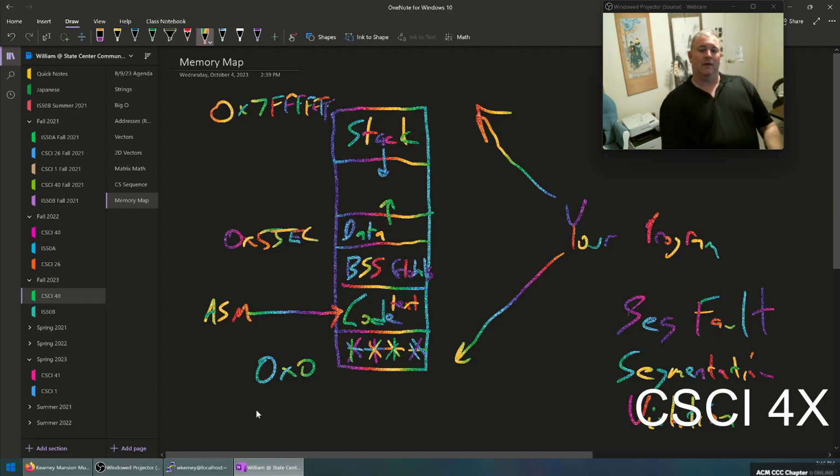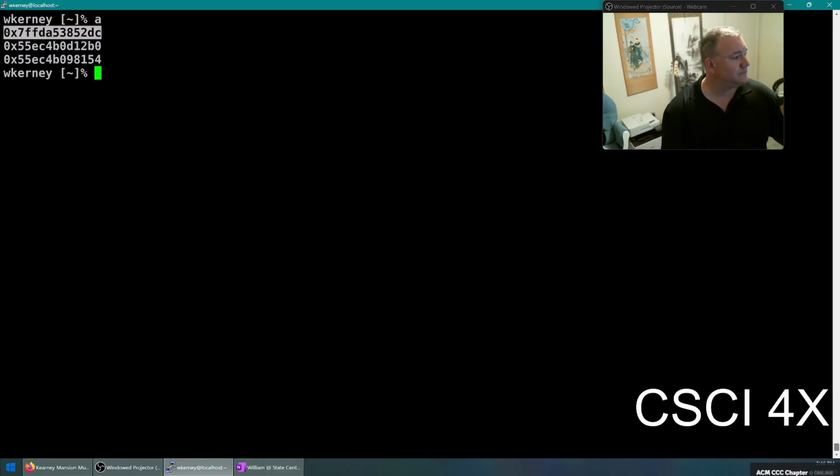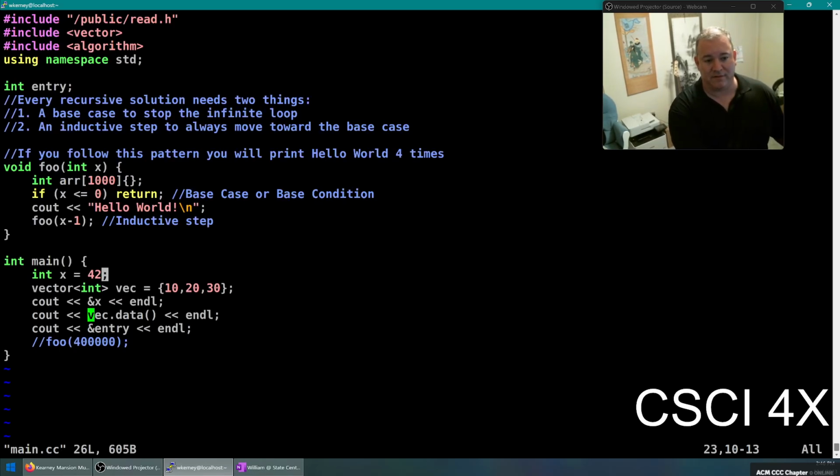are. So the data segment has effectively unlimited memory for all intents and purposes. The stack on our system has an 8 megabyte limit. So how are we running out of stack space? Well, every time you have a variable, like we have x here, it takes up a little bit of room on the stack.